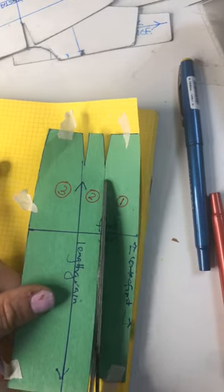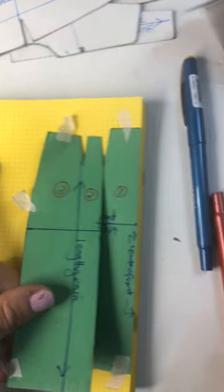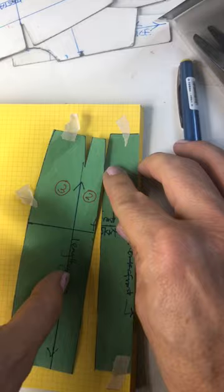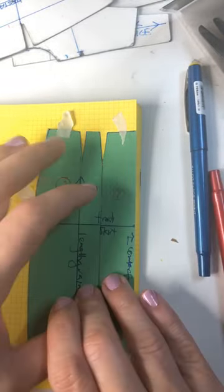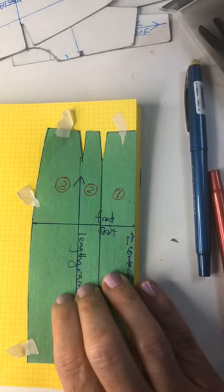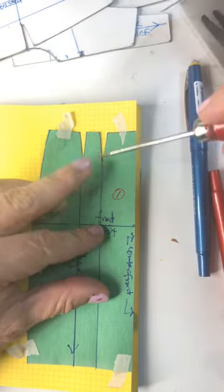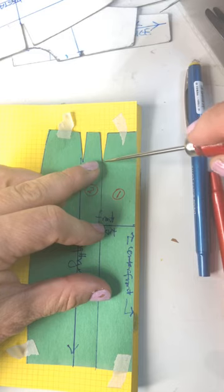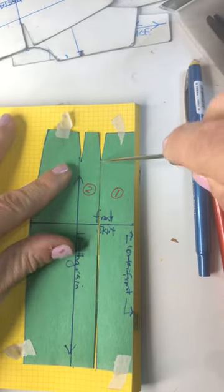It's silly, but I'm going to try to cut to but not through that little point. Oops, I said that and then I cut through it. I wanted to just cut to it. Now watch what happens. You do not need an awl to do this, but I'm going to show you the awl just in case you don't own one. You could also do this with a thumbtack or none of the above. But you hold the tip of that dart closed and you slide.